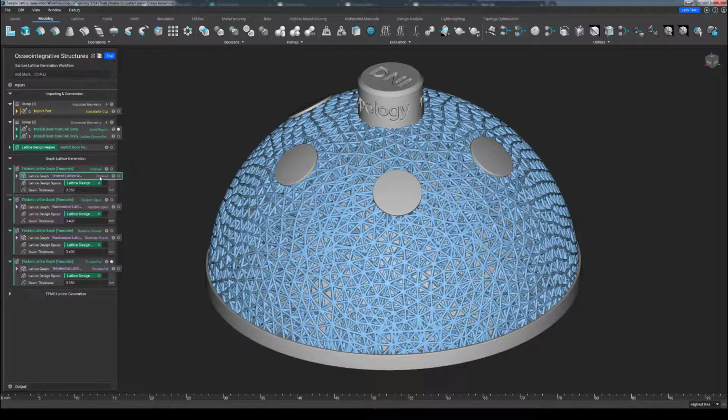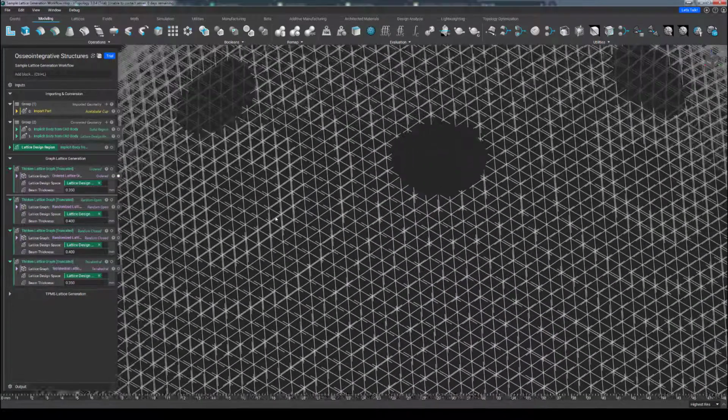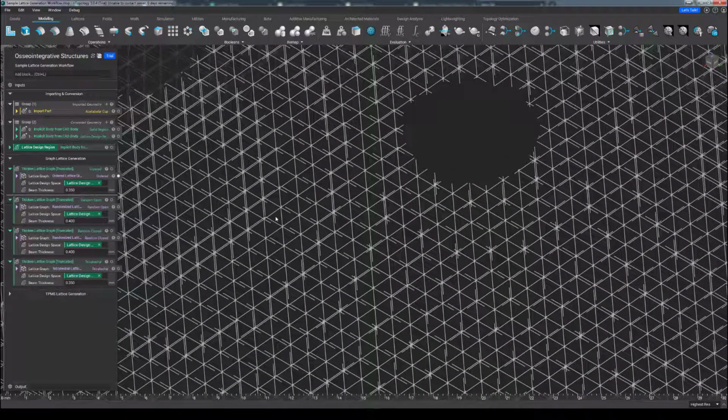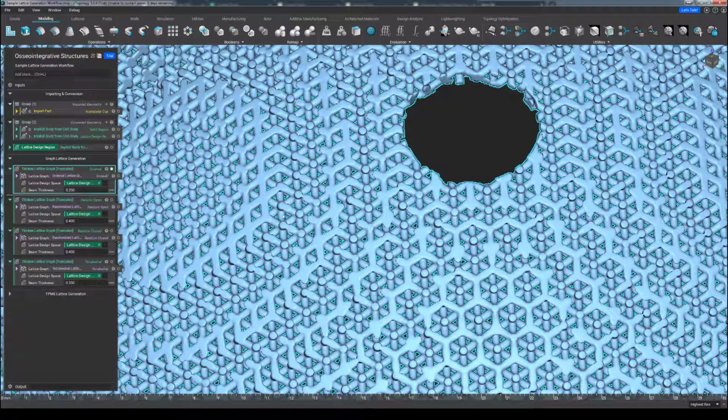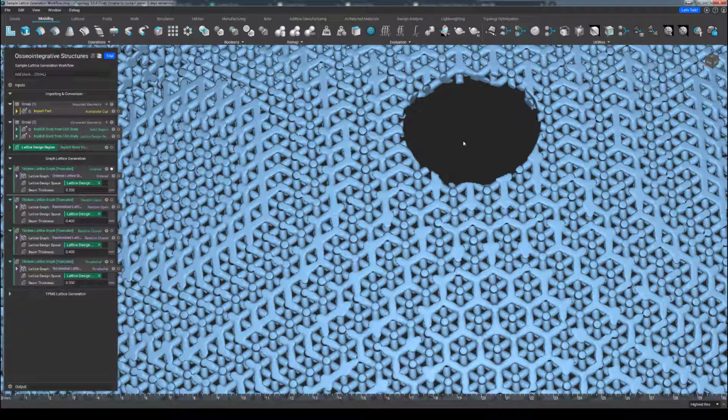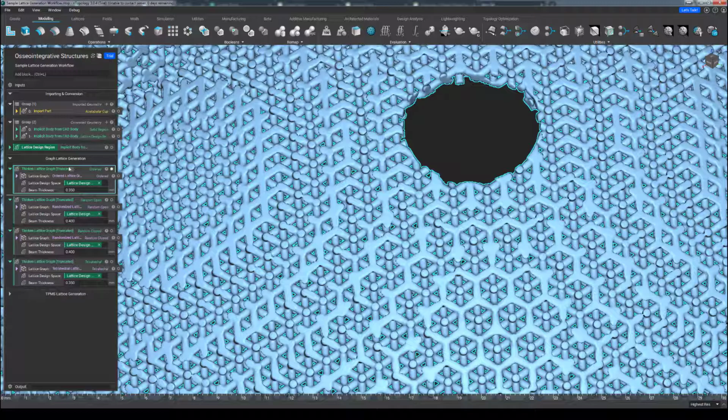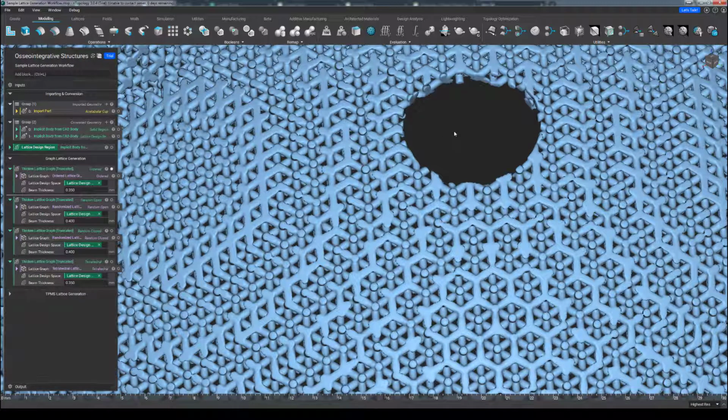We call these specific lattices graph lattices because the structure is initially generated and represented using a beam and node representation, simply a distribution of lattice nodes and the beams that connect them. Only in the next step, which is the thickening step, do we actually apply thickness and tangibility to these lattices. You can see that this specific thickening block is earmarked as truncated, because this method will specifically truncate any lattice beam that falls outside of the lattice design volume, even if this means cutting the beam at a weird angle.